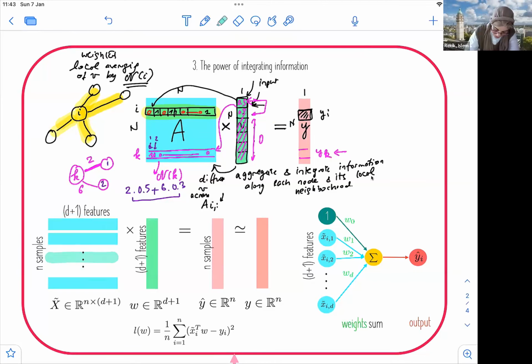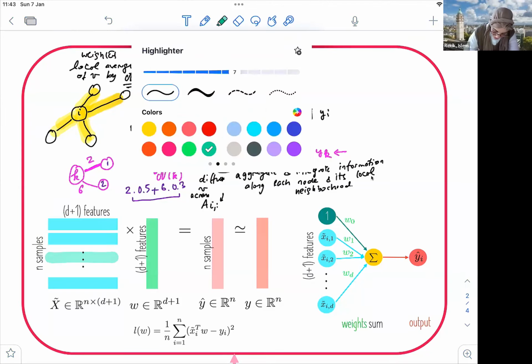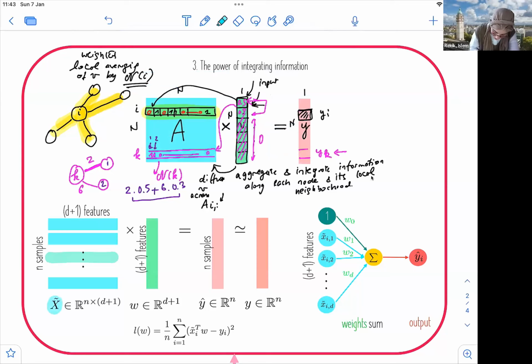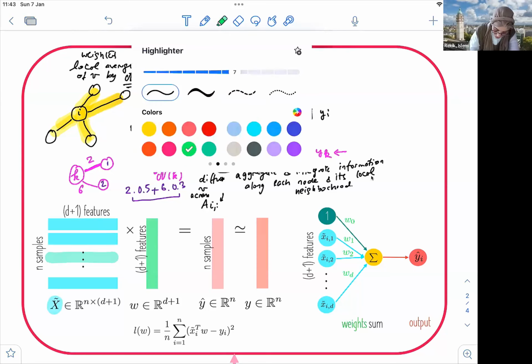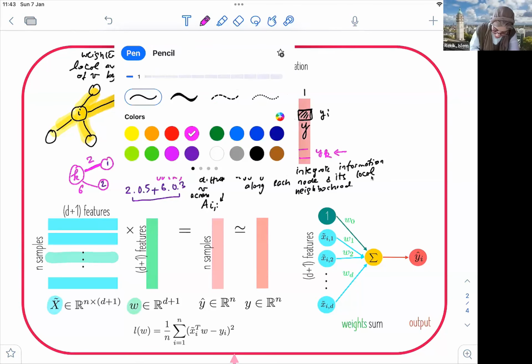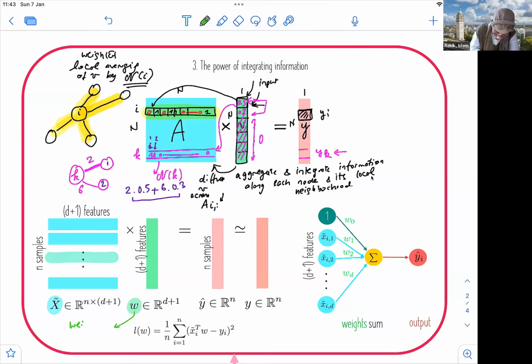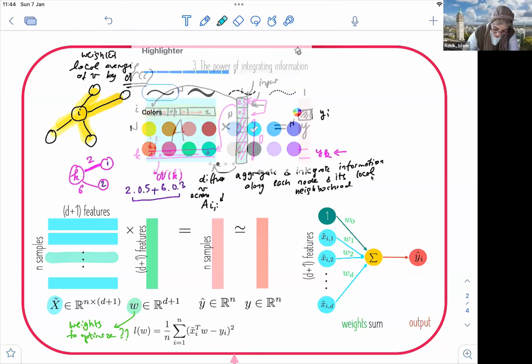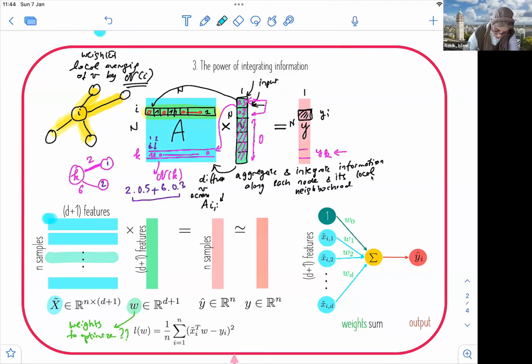So basically, we have our matrix X, and when we multiply X by a learned weight, the green vector becomes the weights that we want to learn. So this is what we want to optimize. We want to estimate this W. The X is the input data that we have. So that's our input. It could be the input graph. Here it's the input training data. So we have N samples. Each sample is represented by D features.